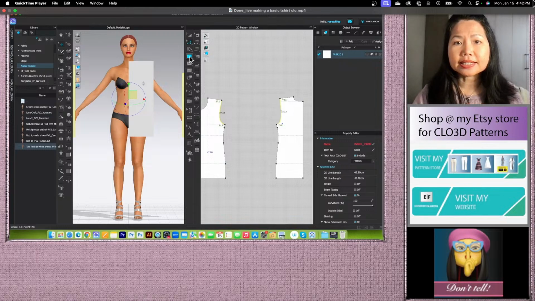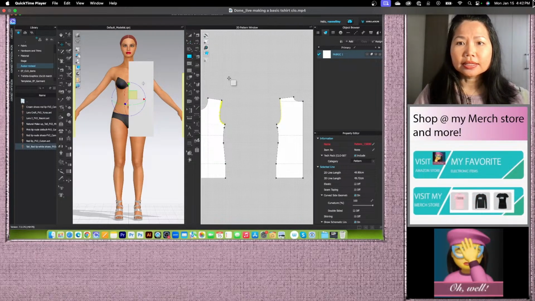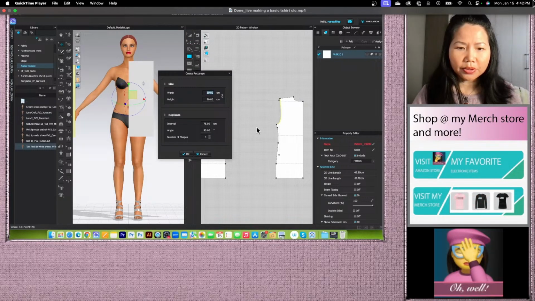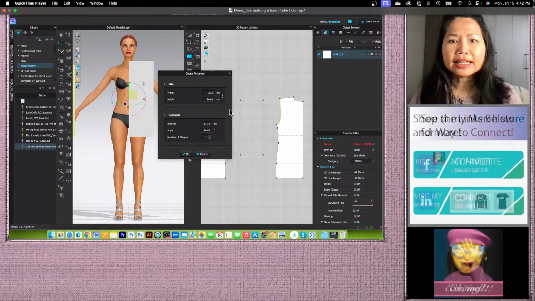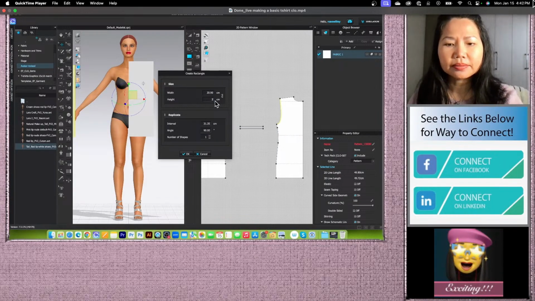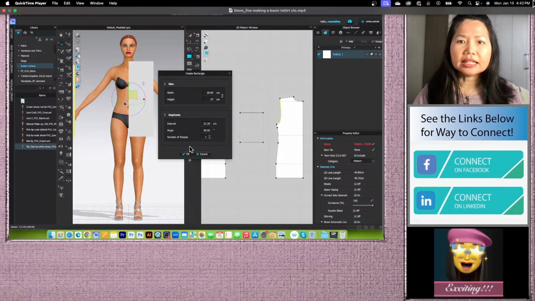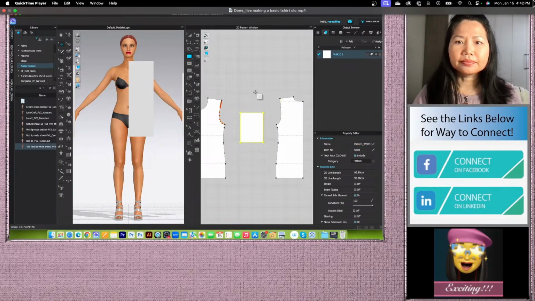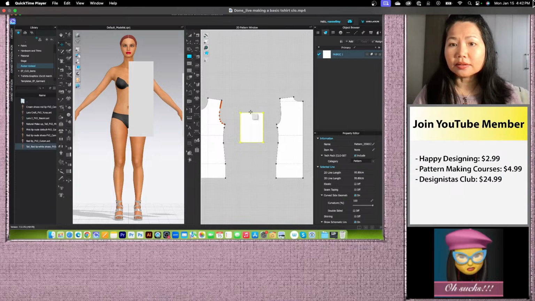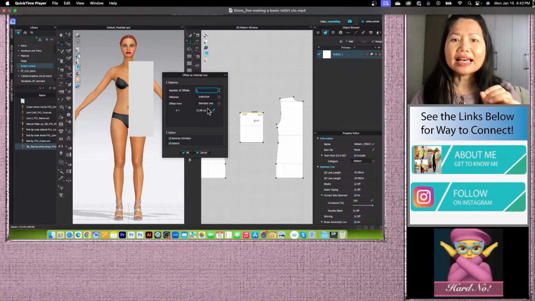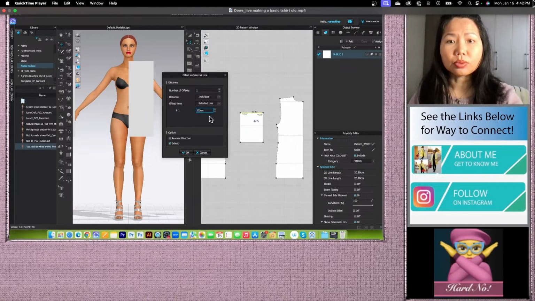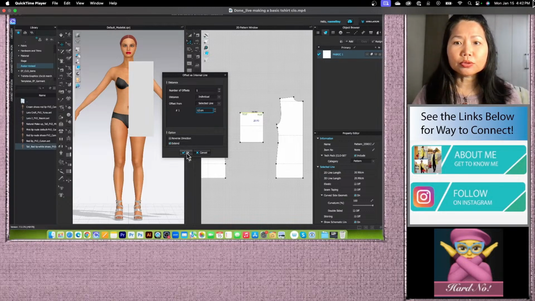I'm going to select the rectangle tool, click on it, and type in 20.9, and then the sleeve length, 27. This is a short sleeve. Then I'm going to click OK. Next, we want to create internal lines from here and from here. Using the edit pattern tool, click one right here, right click, and select offset as internal line, and we're going to type in 12. It is 12 already, so it is perfect. Then click OK.